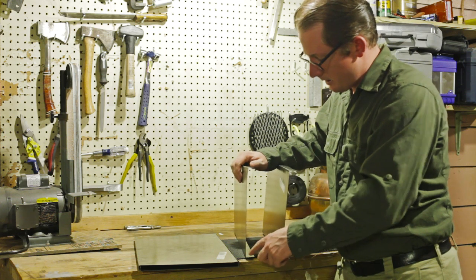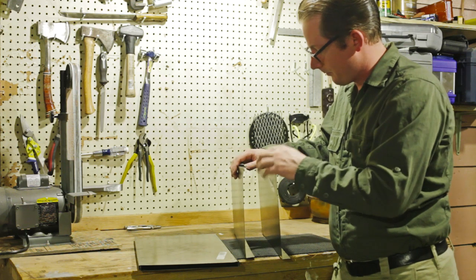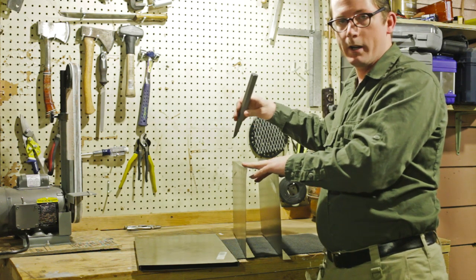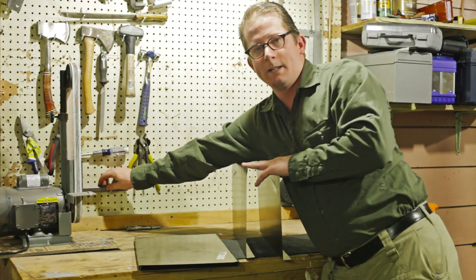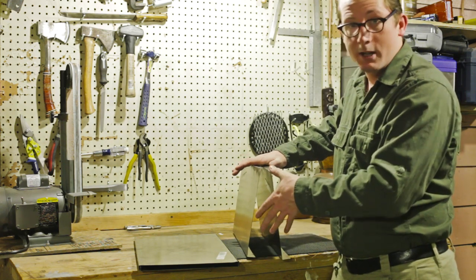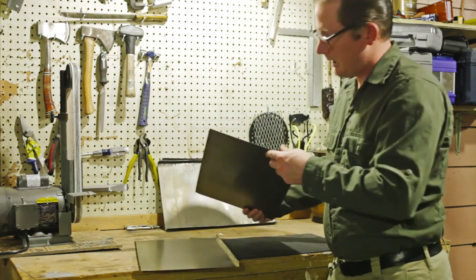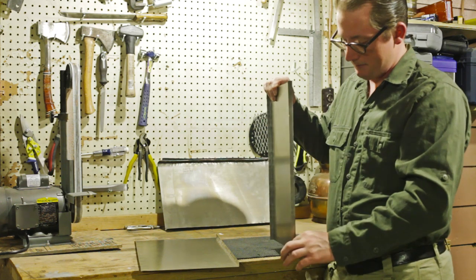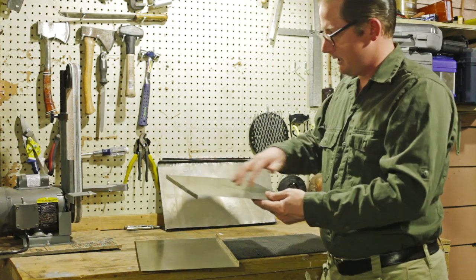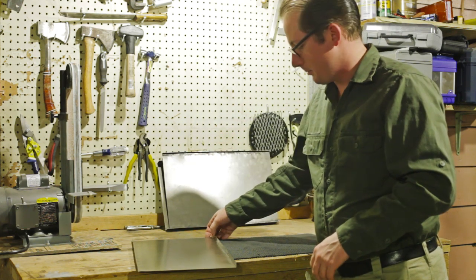I basically measured 1 inch and went all the way along front to back on both of them, and scored it with a cold chisel, dink, dink, dink, dink, dink, all the way along there, and then used a vise to bend things up. So those are the sides. So we'll have 10-inch tall sides. And then the top and bottom, I did the same thing, only a half inch. So we're going to have 11-inch wide top and 18 inches long. And so that's the side, top, and bottom.